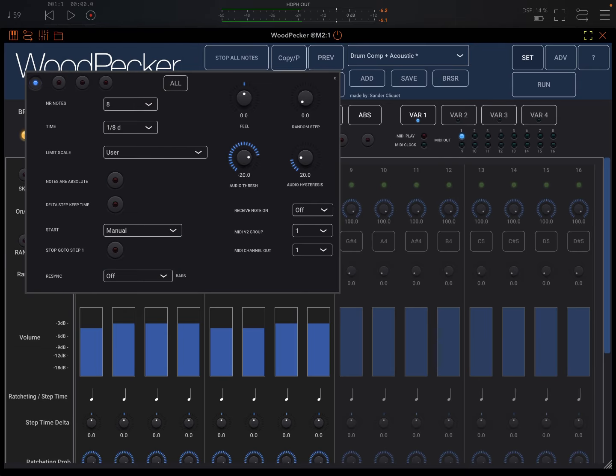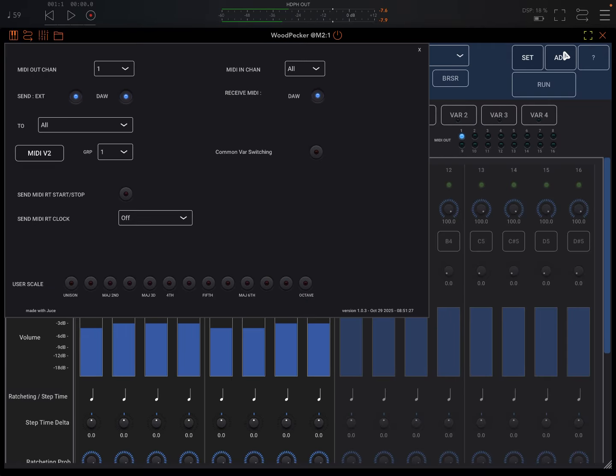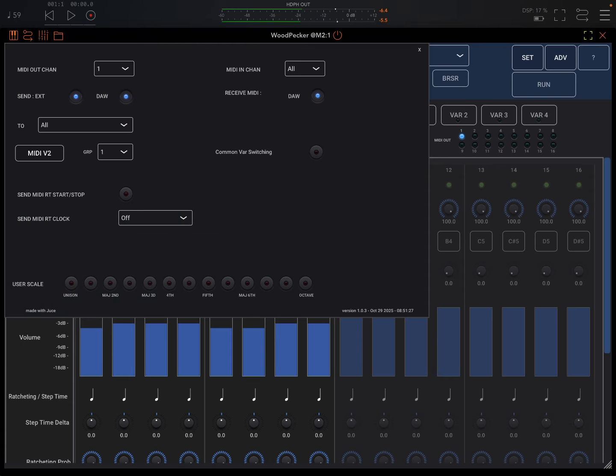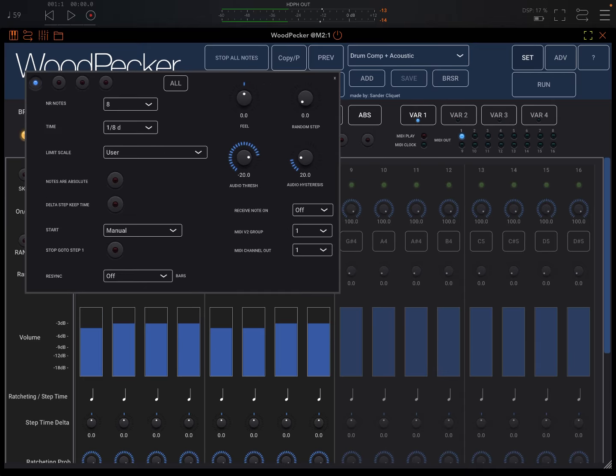I've also noticed a few funky things about some behavior related to the user-defined scale here. When I make a scale here by tapping these buttons and stuff, and then go back to my sequence, it wouldn't show me what I'd set, but it seems that it's still actually working. It's quantizing it to the scale. Okay. I mean, that might have been user error. I don't know. I might have saved that as free, but I'm pretty sure I had limit scale there.